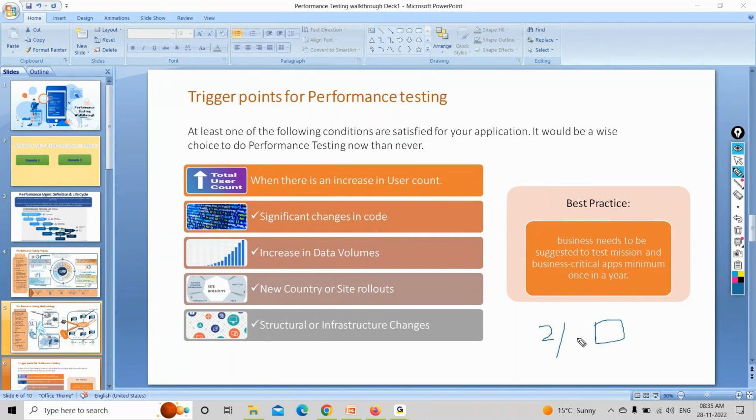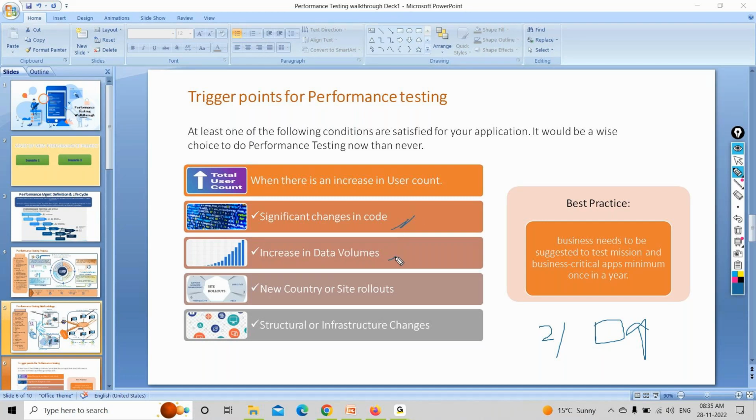Now you'll see that it can be an infrastructure issue as well, but there's a possibility that there's a code issue also that we have to look out for. So we have to find out if the user base is increasing, the orders are getting stuck. Also, there's a possibility that you ordered something and it didn't get processed. So this is definitely a code issue. So whenever there is a significant change in the code, we have to test the application.